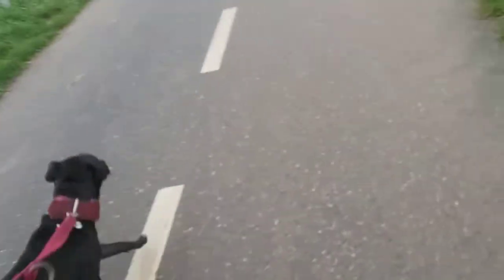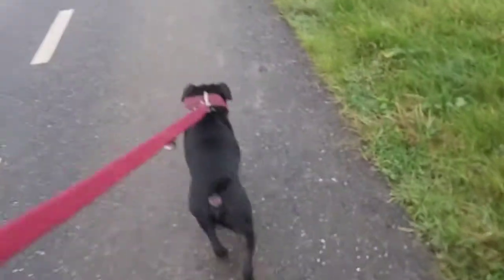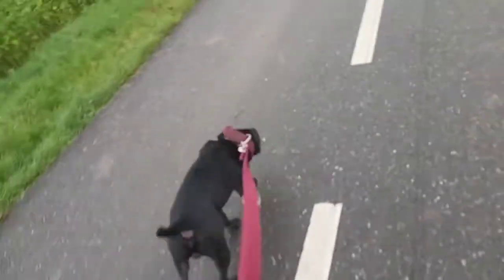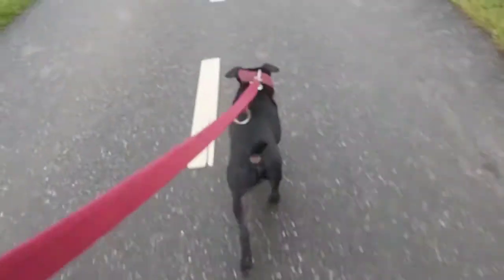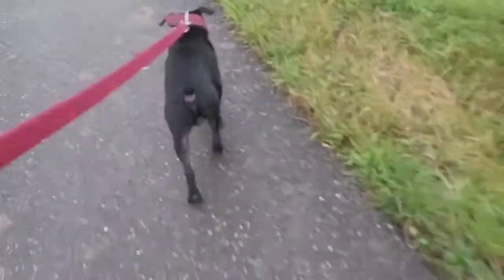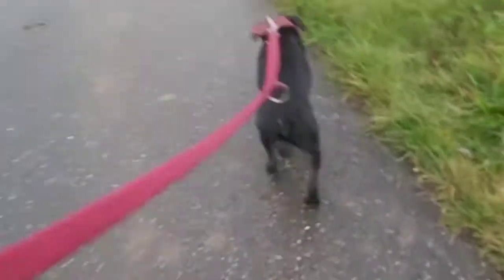That being said, a Patterdale Terrier has a lot of terrier influence compared to a Staffordshire Bull Terrier or American Pit Bull Terrier, and a lot of bull influence compared to for example a Lakeland or a White Fell Terrier, but still not as much bull as a Border Terrier has. So we discussed some terriers really bred for earthwork, and now we also discuss the Jagd Terrier — the German Jagd Terrier or German Hunting Terrier — which is a breed developed as a jack-of-all-trades. It is a dog that can be used on badger and foxes as more of a baying-aggressive type rather than all-out like a Patterdale Terrier.